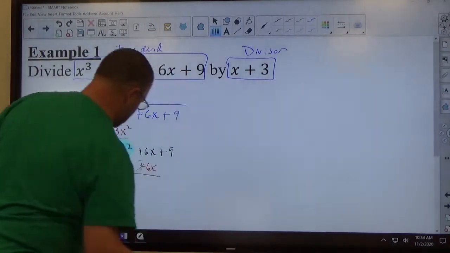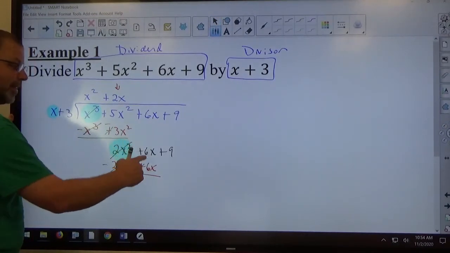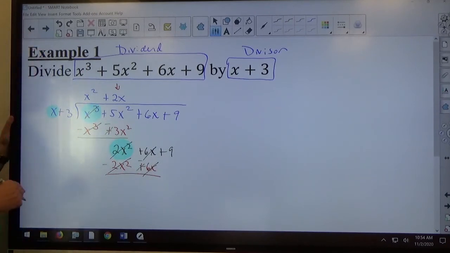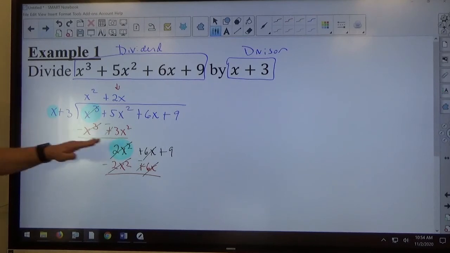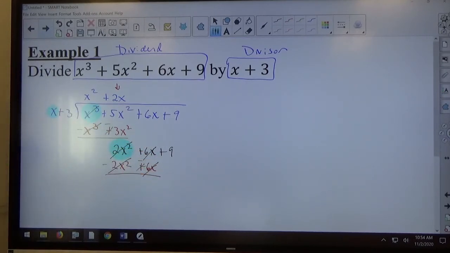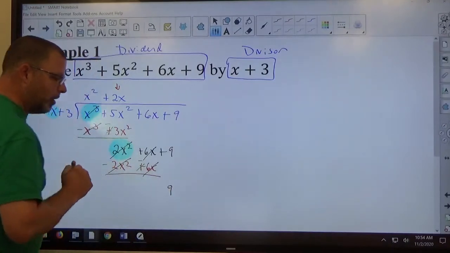We combine like terms. 2x squared minus 2x squared makes 0. They cancel. 6x minus 6x also makes 0. They cancel. That doesn't always happen, but it's allowed to happen. It could happen. It did happen. If this said 4x minus 6x, all of a sudden I got negative 2x there. Whatever. It is what it is. You get what you get. In this case, since everything canceled, I'm left with 0 plus 9, so 9 is all that's left.